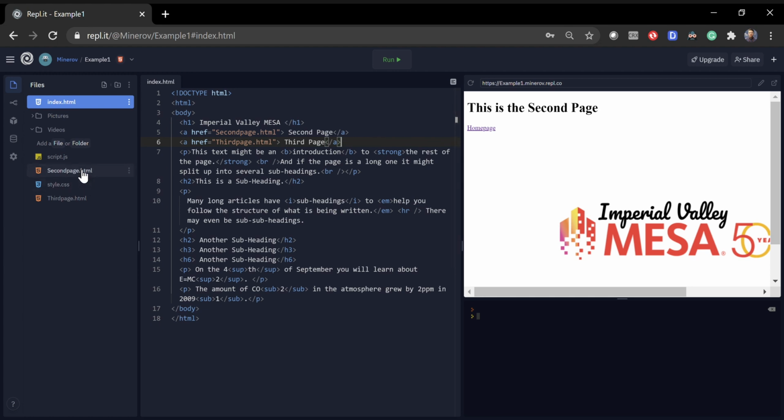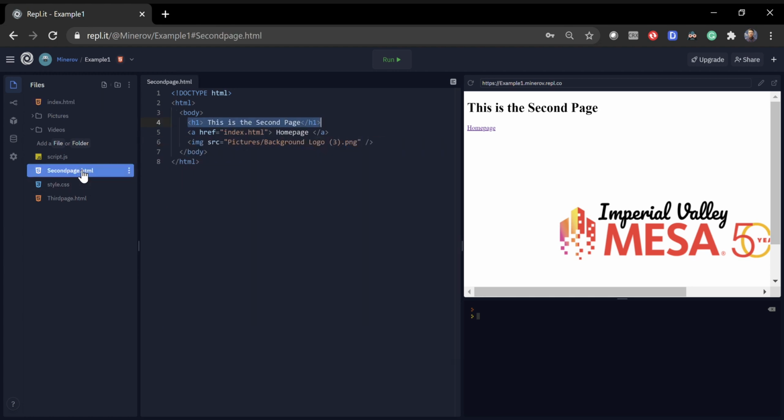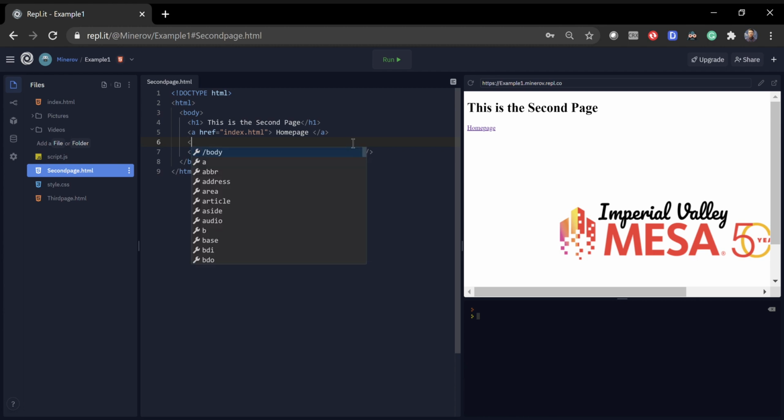Okay, and just like what we did on the second page, we also do need the same thing too. Just because we want to navigate and make it a lot easier, we do exactly the same thing, and then put right here third page.html. We close the tag and we put third page.